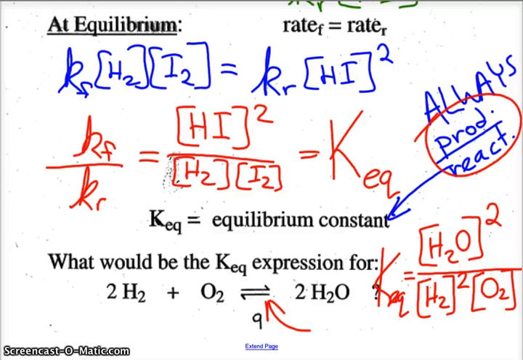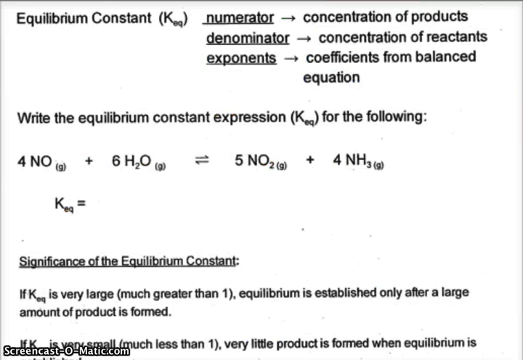So flip it over to the next page, and we have a reminder, one more time: equilibrium constant, numerator, concentration of products, denominator, concentration of reactants, and all those exponents of the coefficients from the balanced chemical equation. So here we have another example, right? The equilibrium constant KEQ for, well, I'm just going to start off by writing, I'll switch back to blue, my big line down the middle. So here's my fraction.